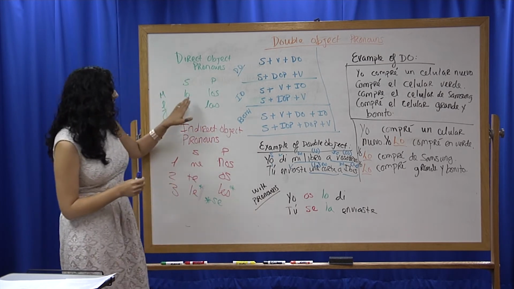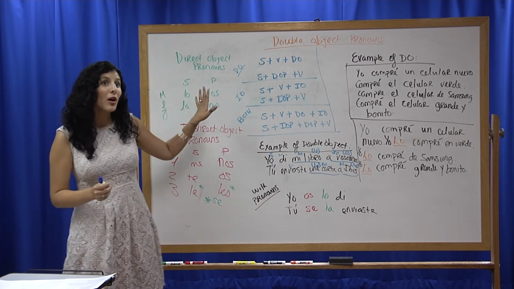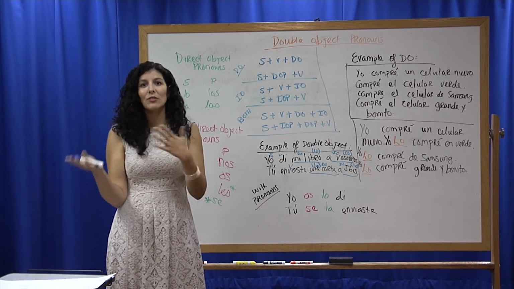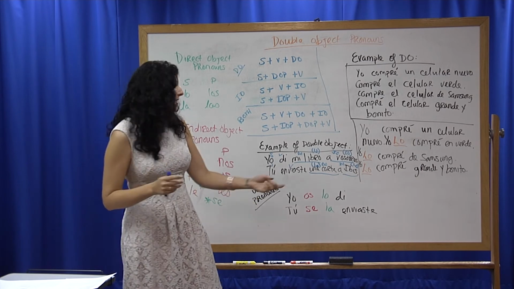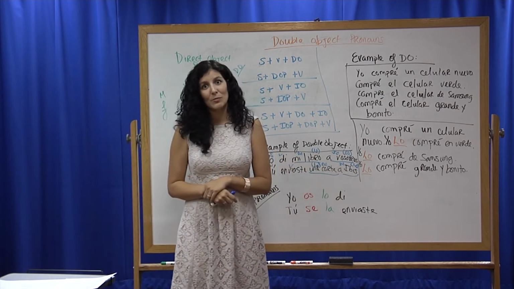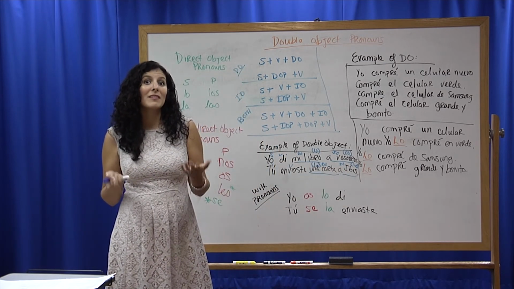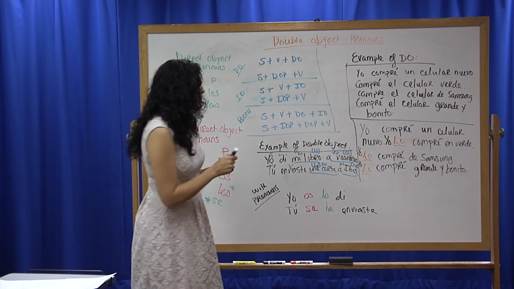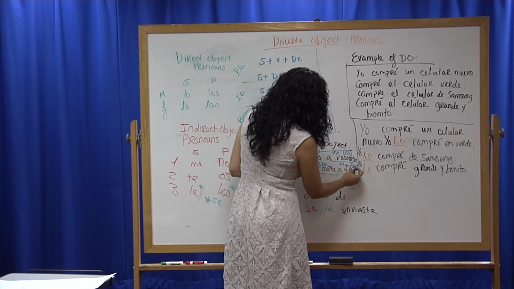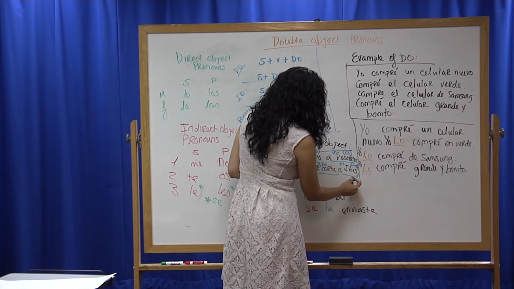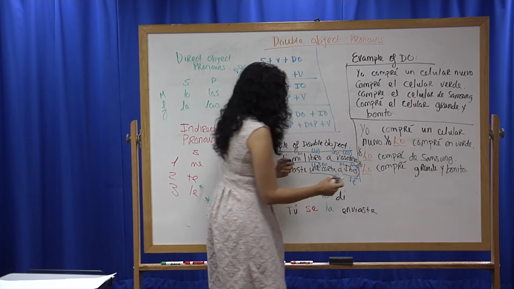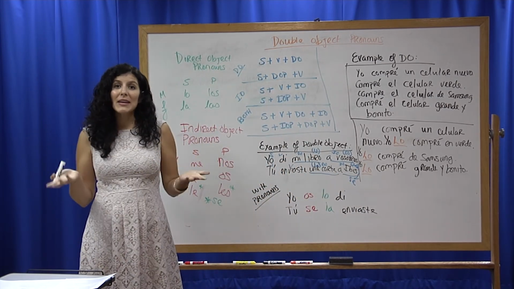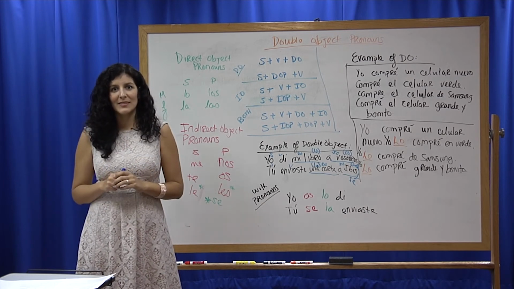And remember, right, that all of these lo, la, los, las, these are all third person. So really, all that I'm checking when I want to realize whether I need to use the exception or not is if the indirect object pronoun is also a third person. If the indirect object pronoun is also a third person, then I know that I have to change my le or les to se. So here, I would have to change this le and use se instead of le because I have 2 third persons together. So now I have all the elements that I need and I can just reorganize my sentence.